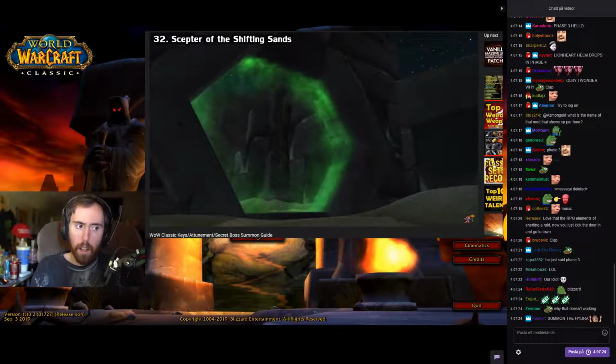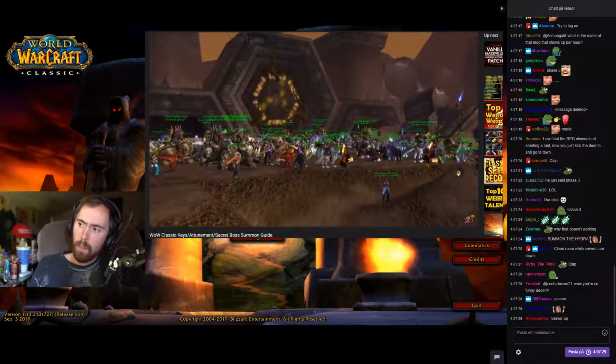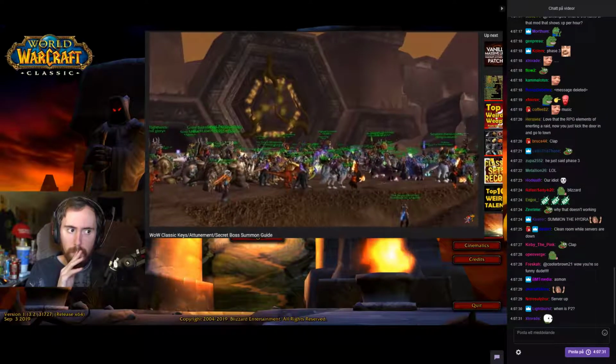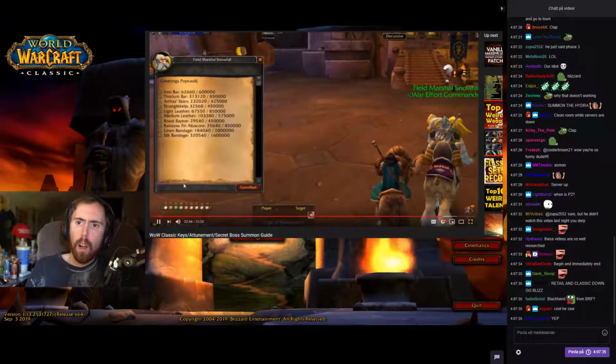The Anchorage raid also technically has a key. It's pretty unique though because it's server-wide. When Phase 5 hits, an event called the Anchorage War Effort will begin, and each faction needs to gather a certain amount of resources to launch.